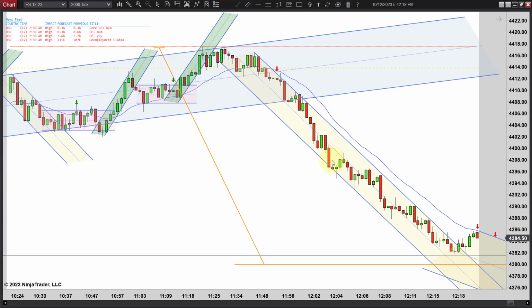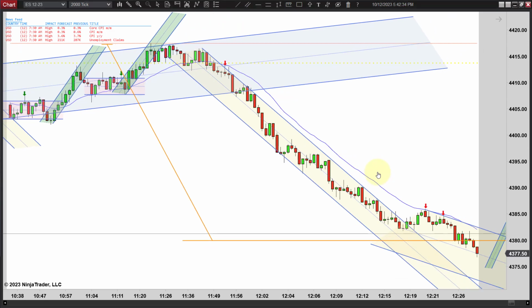It just keeps dropping and dropping. It's not even coming back to the EMA, just first entries. I'm sorry, it doesn't even come back to the trend line, but till finally here. Now, we've talked about this before. Pretty much any good signal bar that comes back to the trend line in a trend like this, it's really strong and really, it just keeps going. You can just about take those.